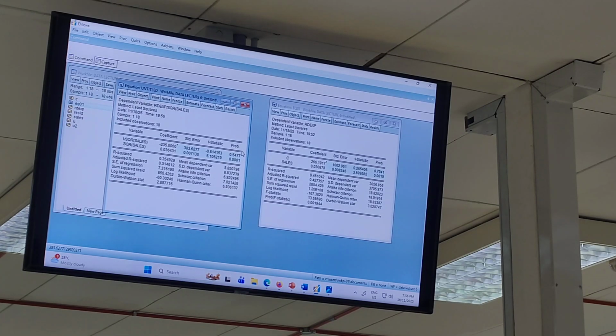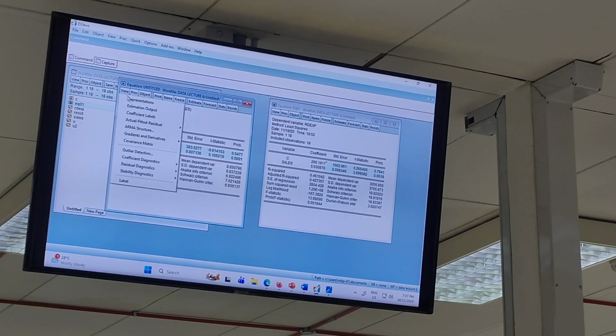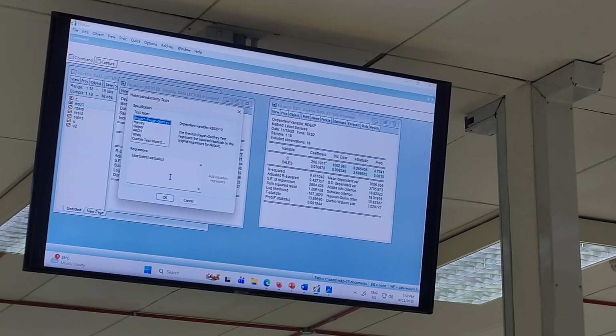But there is a case that with heteroscedasticity and without it, the significance is not the same. So that's why we need to lessen the influence of the effect of heteroscedasticity so that we are reliable, increasing the chance for us to make the correct conclusion when you perform hypothesis testing. So if you want to test whether we already lessen or remedy the problem, you can perform the test as before.